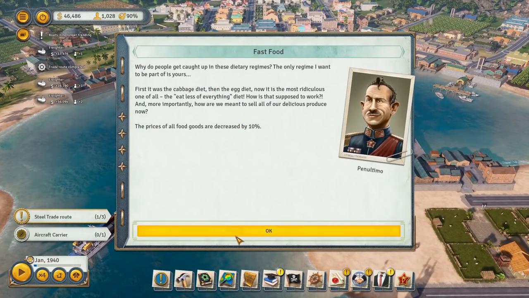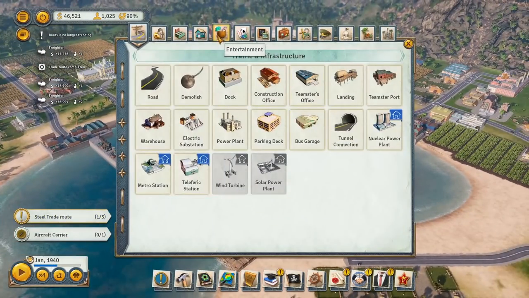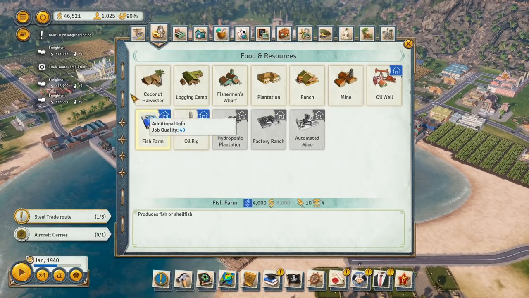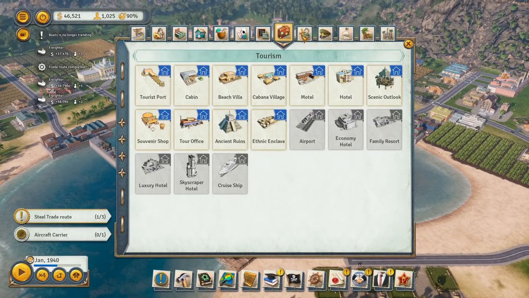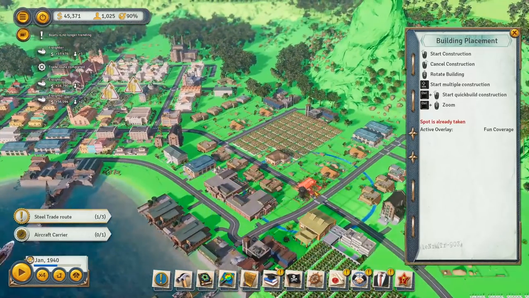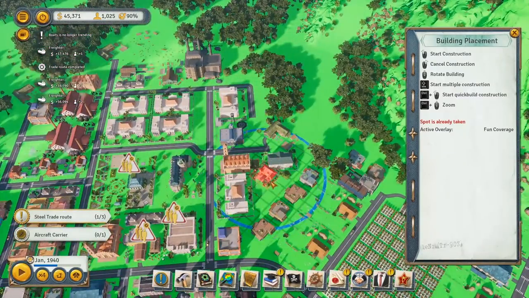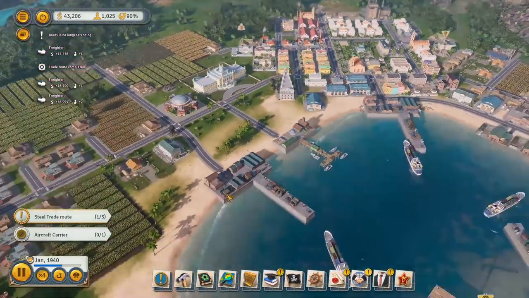You want me to have fast food? Let's build a fast food thing. He didn't even give me the quest, but all right. Let's see, what do we got? Fast food. Oh, maybe it's under entertainment. Tourism? Wait, where is that? Oh, luxury entertainment. There we go, fast food joint. Yeah, let's open up an Arby's. Sweet. Can we put it over here? Oh, come on, that would fit perfectly. There we go. All right, cool.